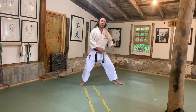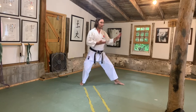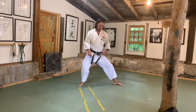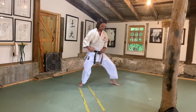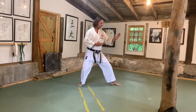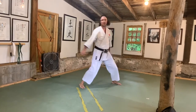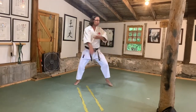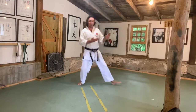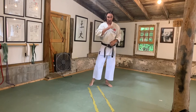Number two, I lift high with this knee. So when I kick, I'm thinking down and up. This feeling. I'm thinking down and up. Here, here, here, here. Then the rest of the technique will flow. So when it's here, lift, lift. Try not to lift. Don't take the body weight back.